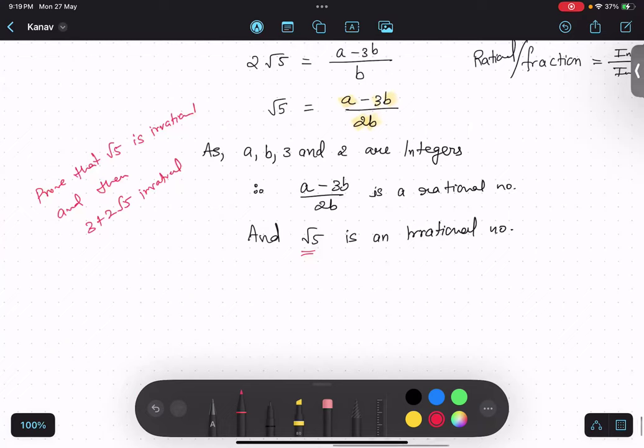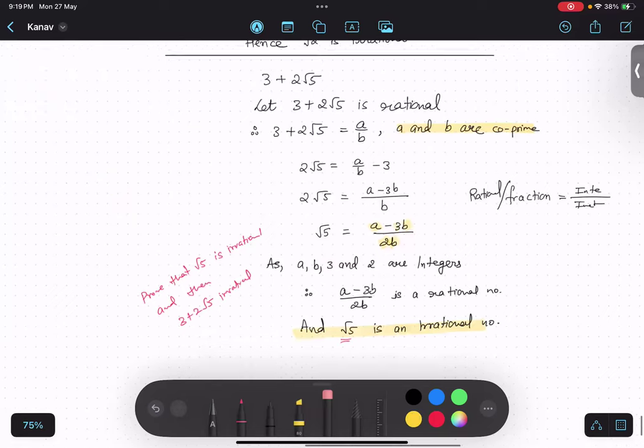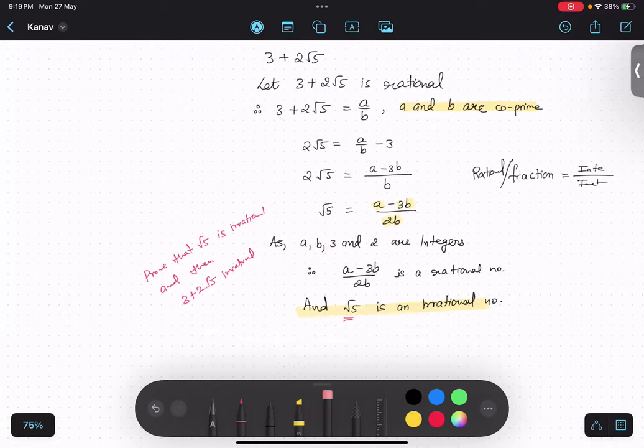Now the type of quotient which I am doing right now, where I am taking it directly, this is a very less time-consuming task. I am just stating that root 5 is an irrational number. So it is only for 2 marks. This kind of quotient will come for 2 marks, where you don't need to prove it.